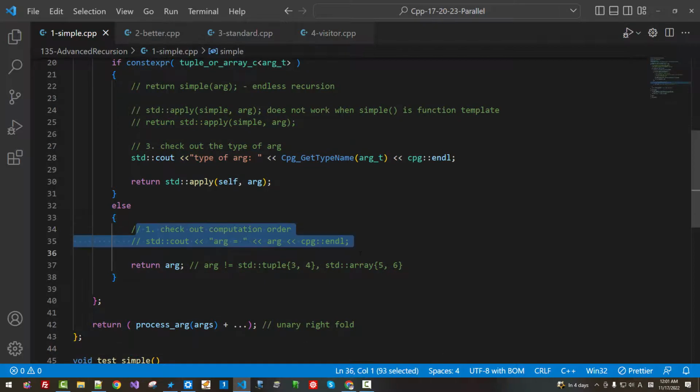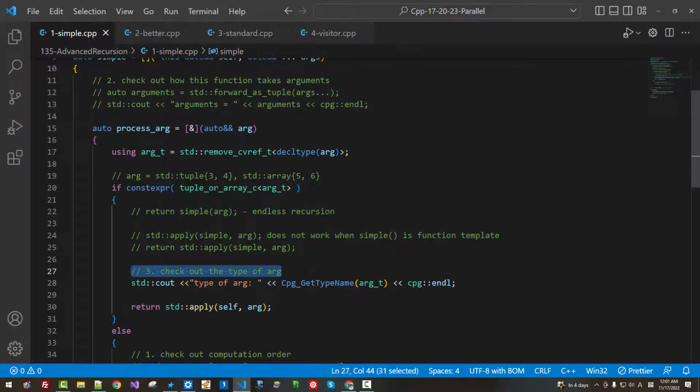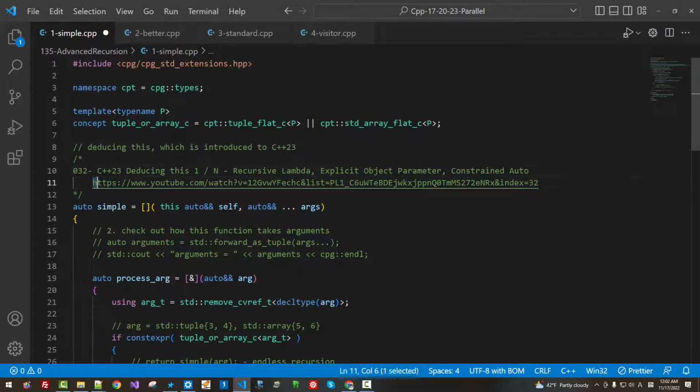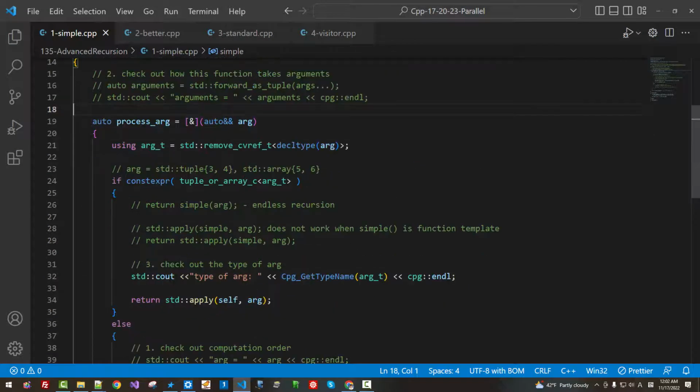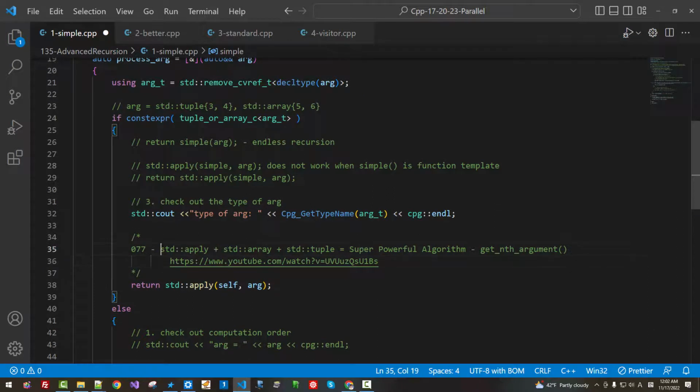Checkpoint 1, checkpoint 2, checkpoint 3. You have to have a complete, solid understanding. Also, in this video, I explained deducing this, and we are using deducing this. In this video, I explained how to use std::apply.